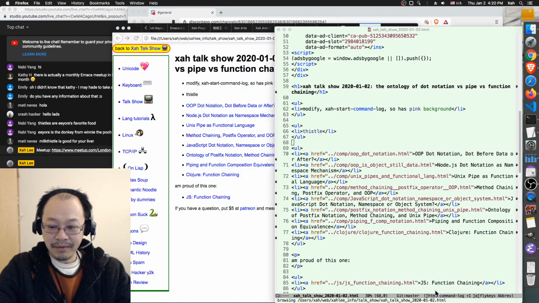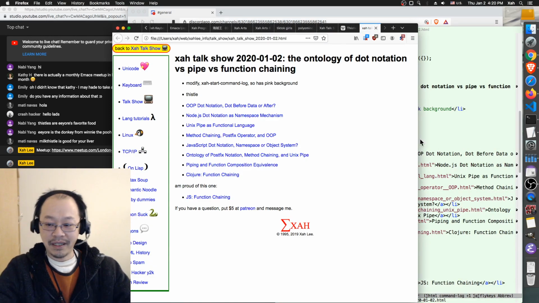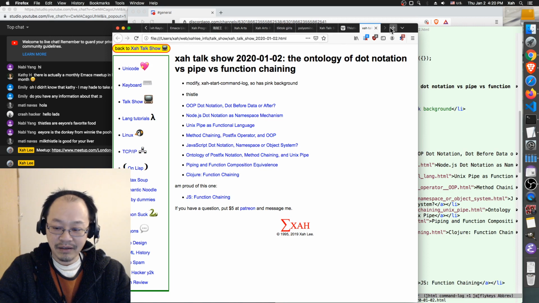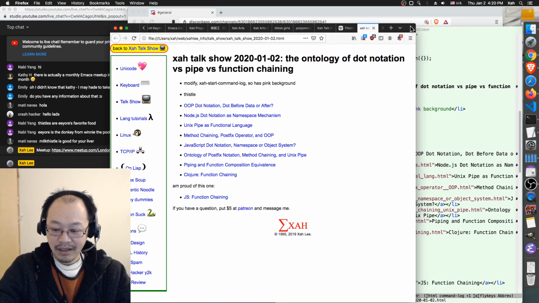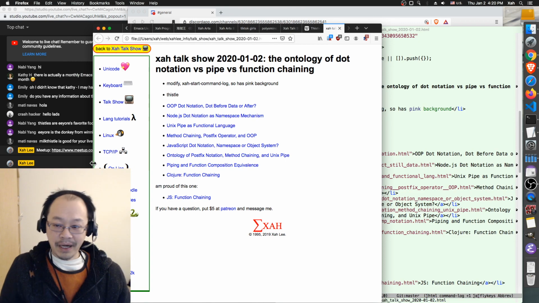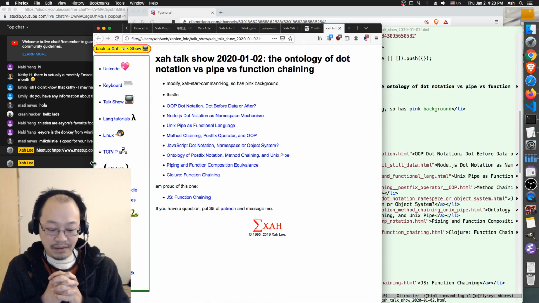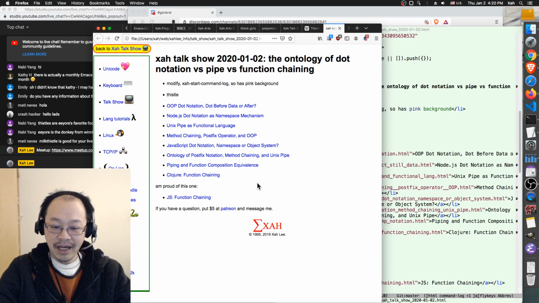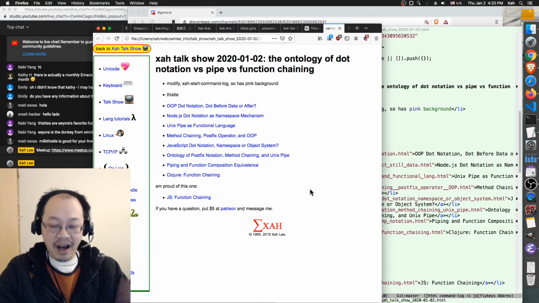So okay, let me talk about dot notation. Let's begin. We're going to talk about this in JavaScript, Ruby. Dot notation is a very popular notation in mostly object-oriented languages. First of all, I have several articles about the ontology.